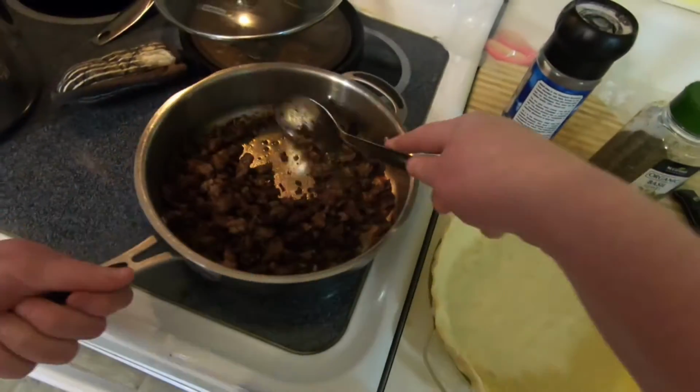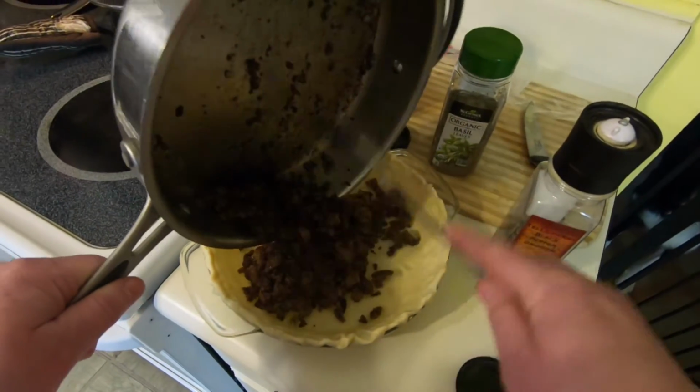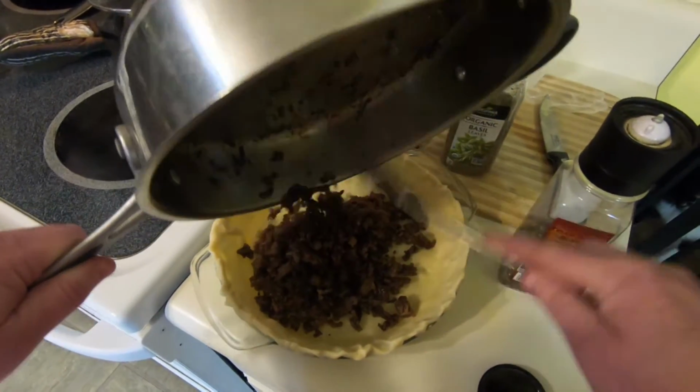Pour the cooked beef into the pie shell. We overcooked ours a little. Then you want to top the beef with a layer of cheese.